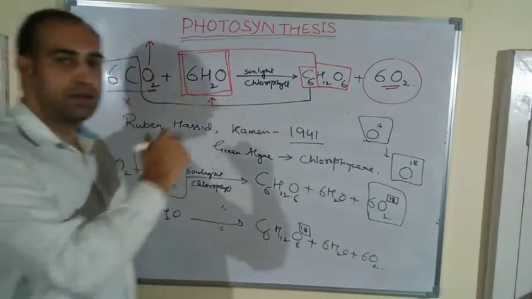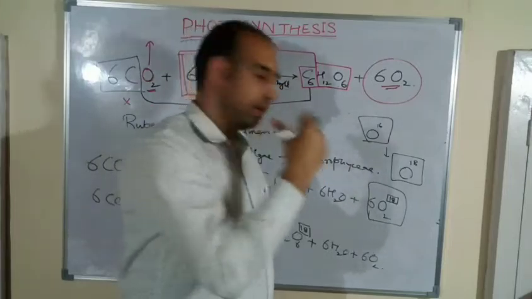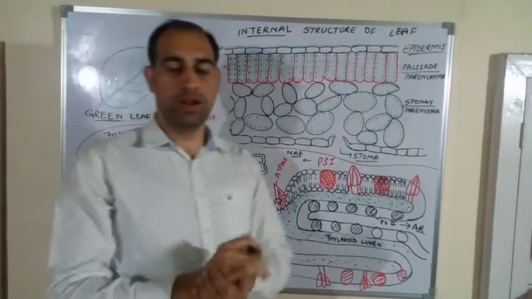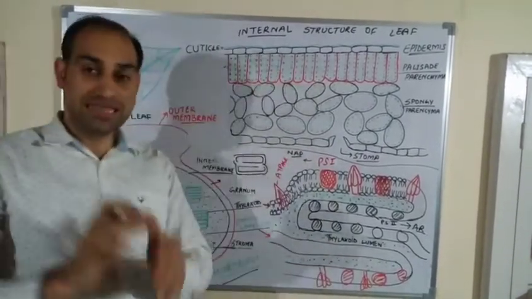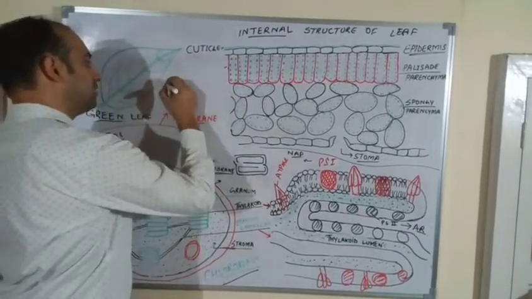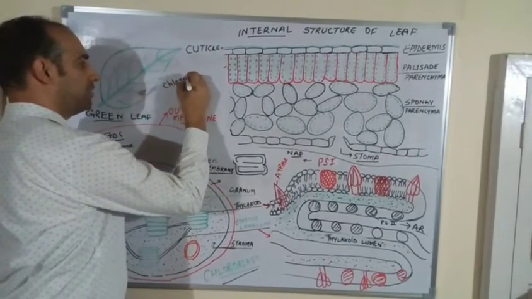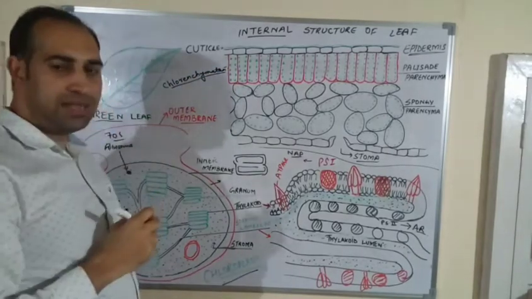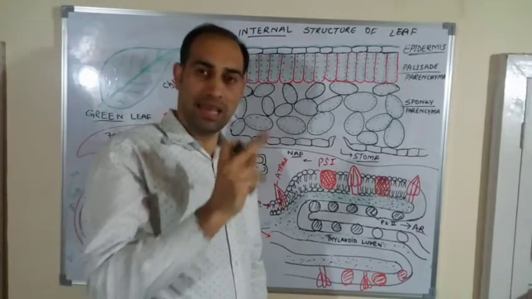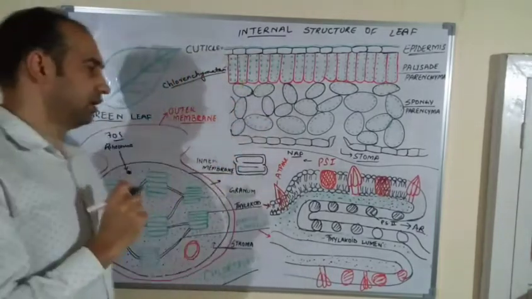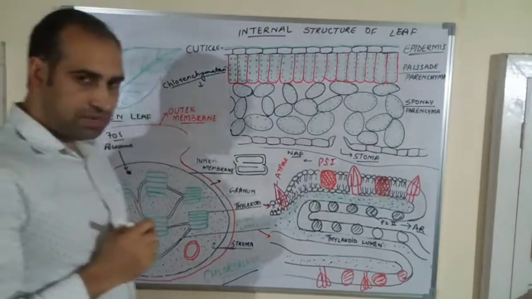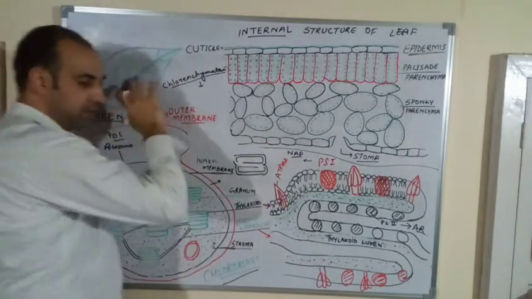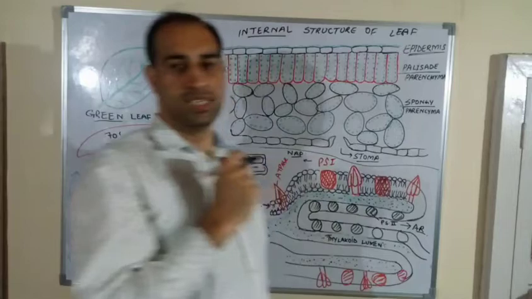Now we will discuss the site where photosynthesis in plants takes place. There occurs a specialized type of cell which is found in all the green parts of the plant body. This specialized type of cell is known as chlorenchymatous cell. Okay, this chlorenchymatous cell is a type of parenchymatous cell, that is, they have thin walls and are living. It is present in all the green portions of the plant body, that is, in the leaves and in the herbaceous stem.